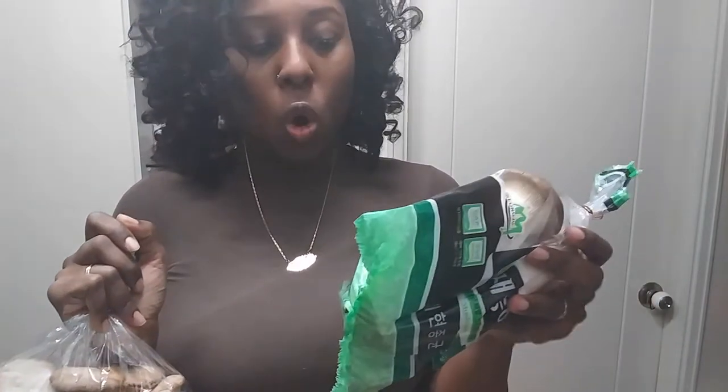What I have to do though, what I don't really see people doing, is they'll cut off that bottom part, the root part, but they don't really clean everything else. And that really grosses me out a little bit. I like to clean my fruits, my vegetables, everything. So I'm gonna do that right now and I'm gonna show you how I do it.